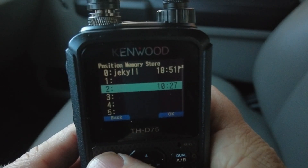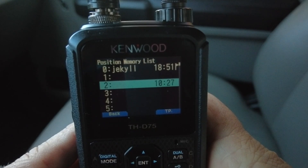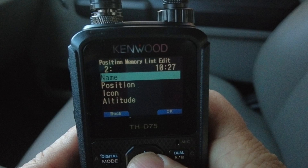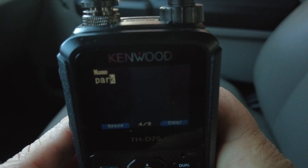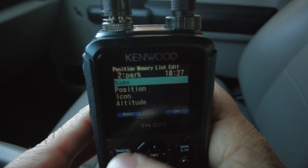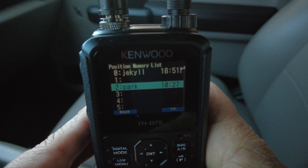Once you've got that position saved, you can go ahead and press the Back button. If we do a short press on the 0 or Mark key, that's going to bring up a list of items that we have marked already. Once we get to this, I'm going to press the Menu key, and then press Edit. I want to rename this position — we'll just call this one the Park. Once you've got that name, go ahead and press the Enter button again. You can also update the icon if you would like. Now let's go ahead and press the Back button, which is this key right up here at the top. Press it one more time, and that brings us back into our list where you can see that I've got that park identified.